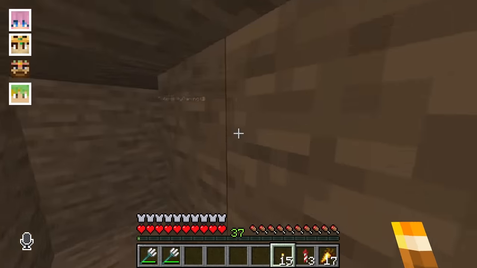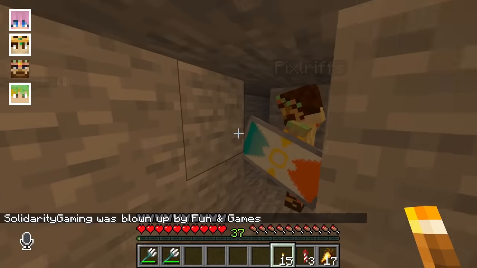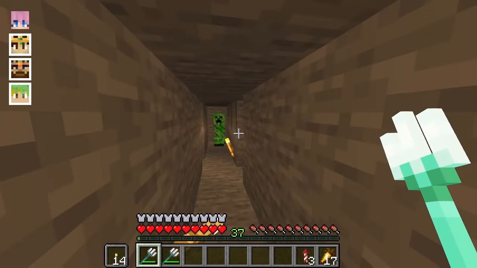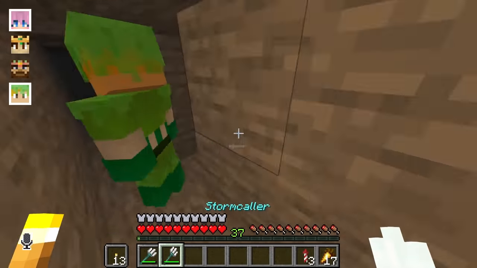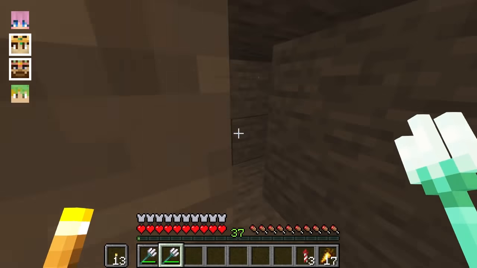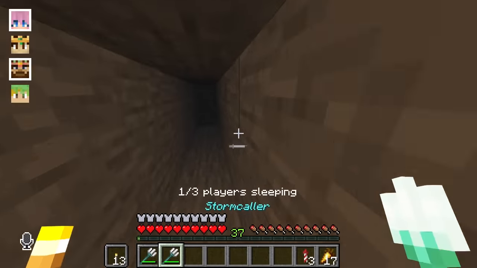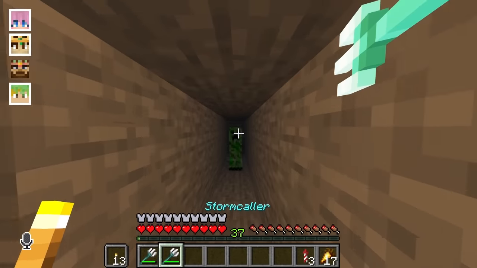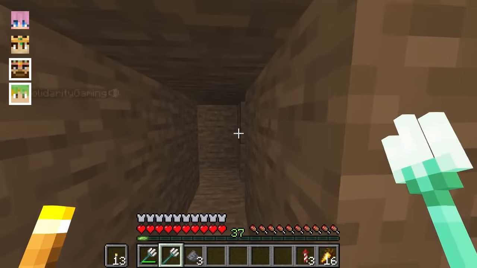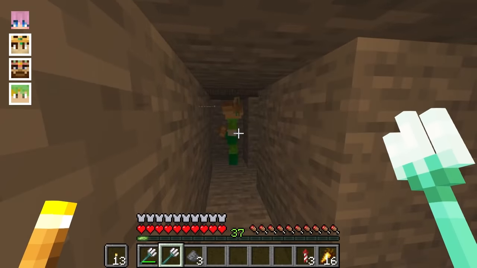Oh, no, goodness. Devil, don't! Oh, no. Oh, there's so many creepers. Oh, guys, there's so many creepers. Help, help, help. It's a creeper maze. I can hear water all around us. I don't like this. Hey, this is horrible. It's so narrow. There's creepers everywhere. Yikes.